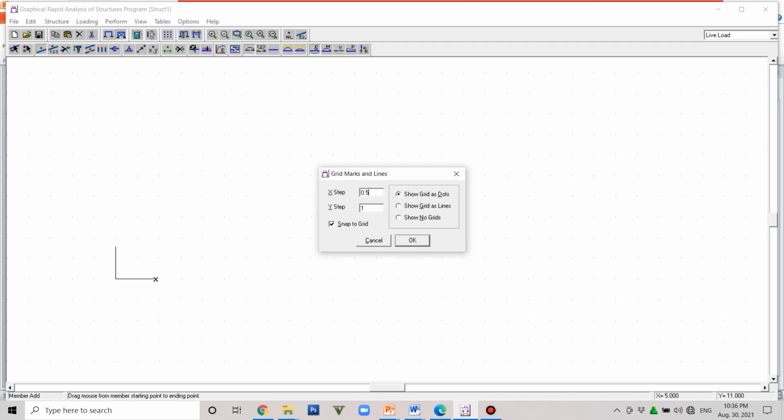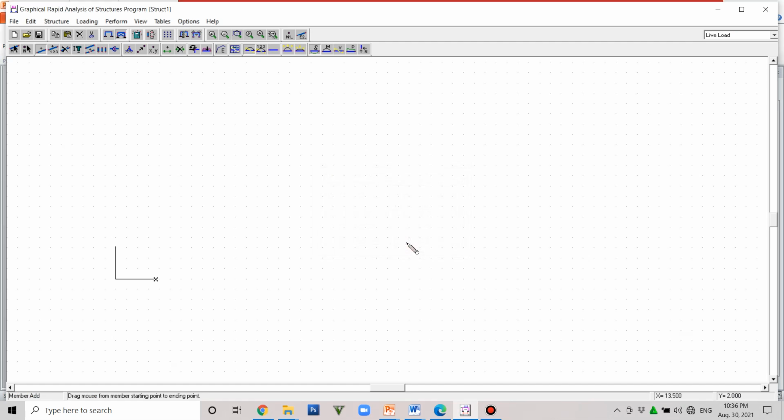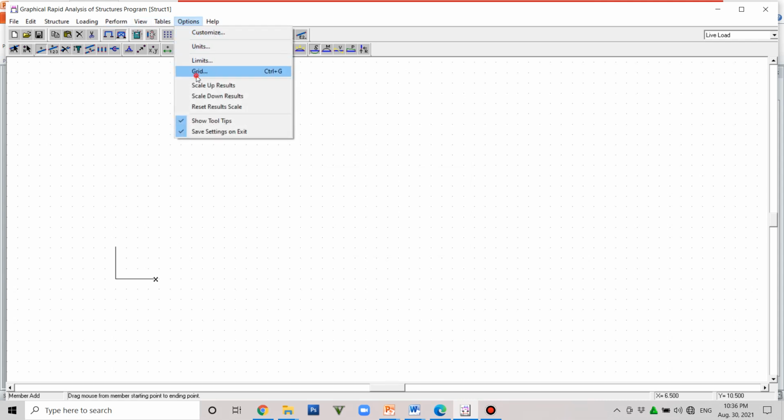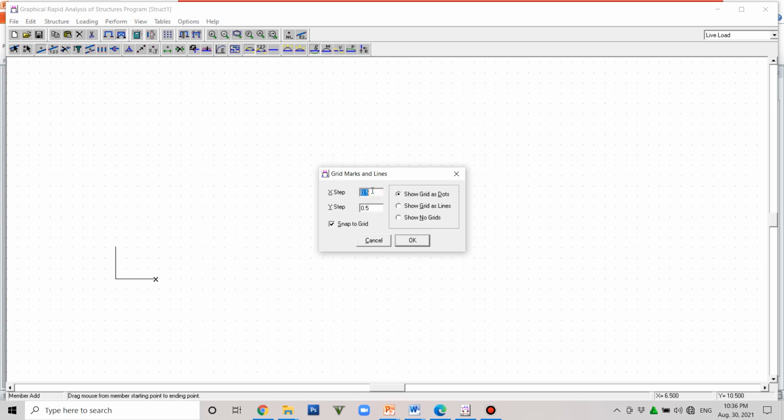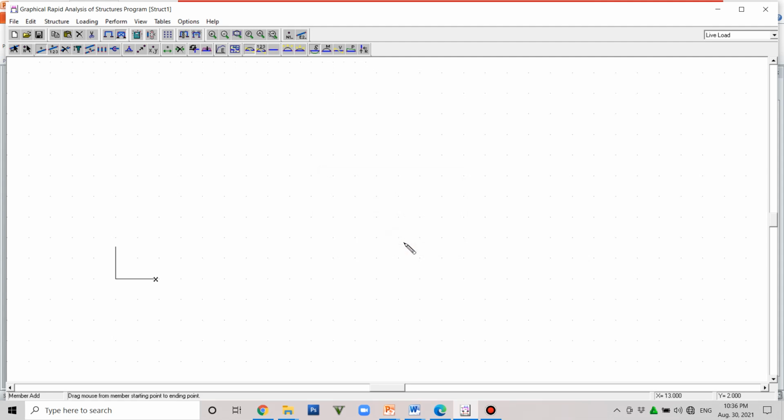Halimbawa, 0.5 at 0.5 interval. Magkakaroon tayo ng finer grids. Okay? So in this case, lagay mo natin 1. So we can snap our drawing to those grids which is with 1 meter interval.